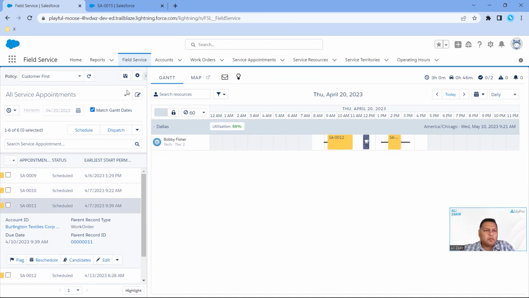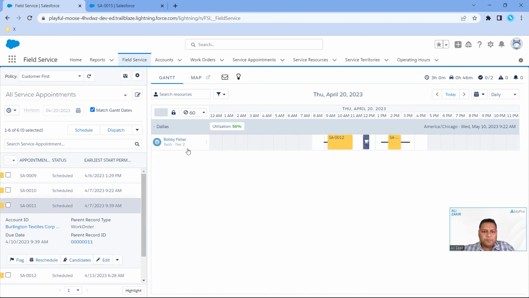Okay, so now what I want to talk about is the optimization, or the scheduler optimization. There are three types that we have: a global optimization, an in-day optimization, and a resource optimization. And that's where you can optimize an individual's service schedule on the day of the service.